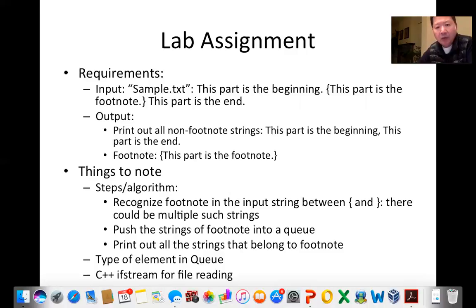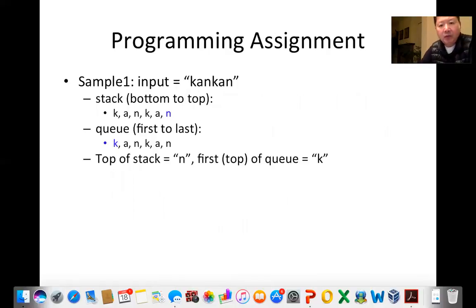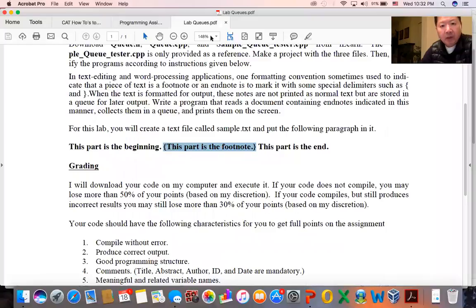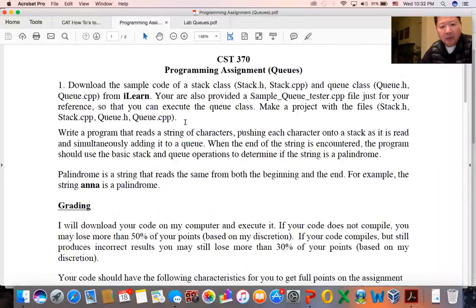All right, so these are the key things for the lab assignment, and the next one is for the programming assignment. Let's go there. The programming assignment asks you to write a program that reads a string of characters and pushes it into a stack as well as into a queue.